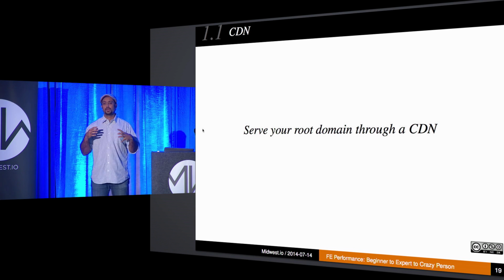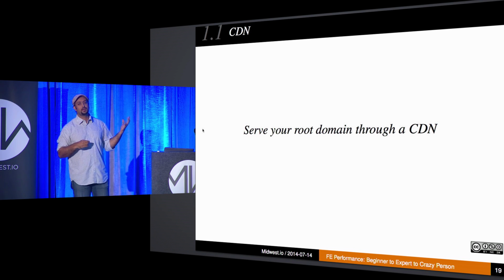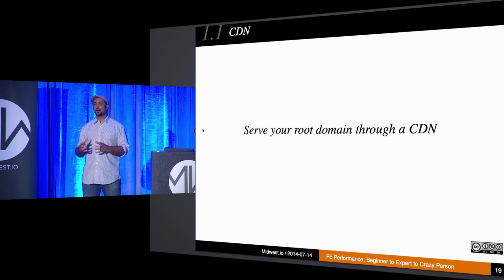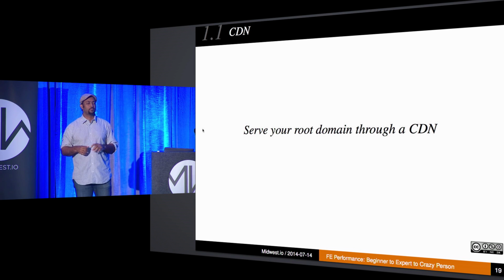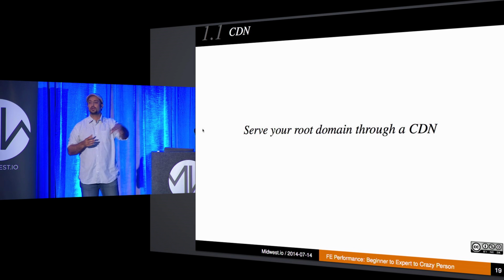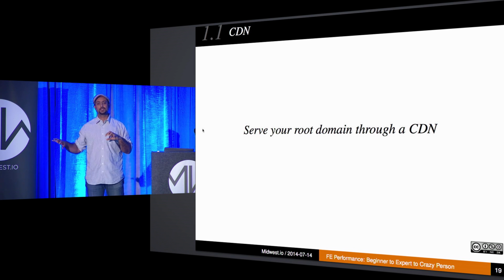I'll first talk about that. You, as a site owner, have 1, 2, maybe 10 web servers that you have control over, but you don't have them spread across the world. You don't have them sitting next door to your users, right? A CDN provider, on the other hand, it's their business to get boxes as close to the user as possible. So they'll have a box in every major city in the world. Typical latency between that box and a user will be something like 20 to 40 milliseconds, right? That's pretty small. So if you can get your content on those boxes, it means there's very little distance for that content to travel to get to the user. So serving your content through a CDN immediately gets you an improvement.